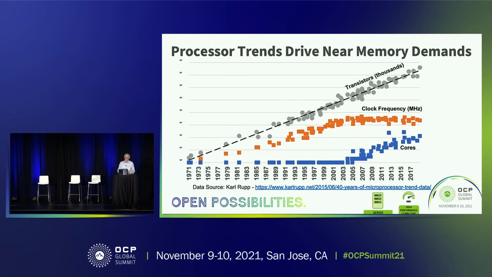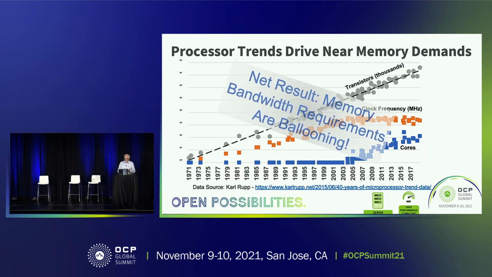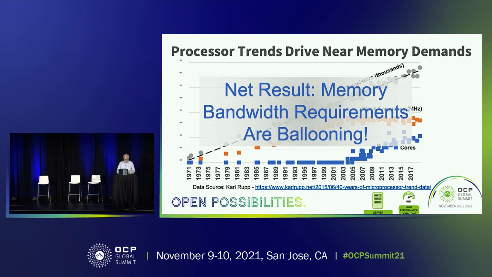Karl Rupp compiled statistics for the entire history of microprocessor chips from 1973 through today. You can download it from the website. The URL is shown there. We drew trends for the three data series in this database: transistor count, clock speed, and also core count. While transistor count has increased at a steady rate, clock speeds leveled off in the early 2000s. To counter this, designers started multiplying the number of cores to allow performance to continue to increase. And that has driven a need for improved memory bandwidth.